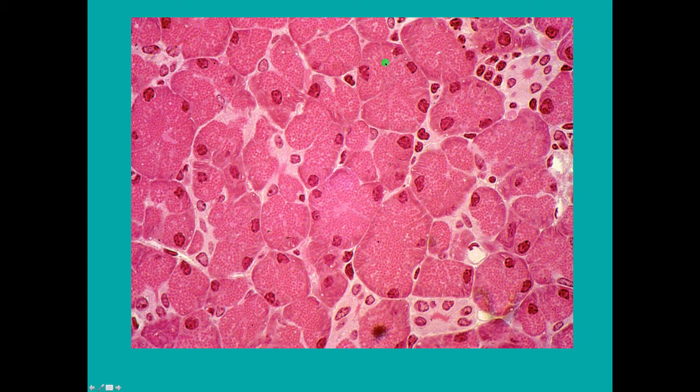Again, a nice view of the pancreatic acini. So these are groups of acinar cells. I can trace an acinar cell like this. I can trace another one like this. Another one perhaps like that. These last two that I traced clearly show the nucleus in the plane of section.